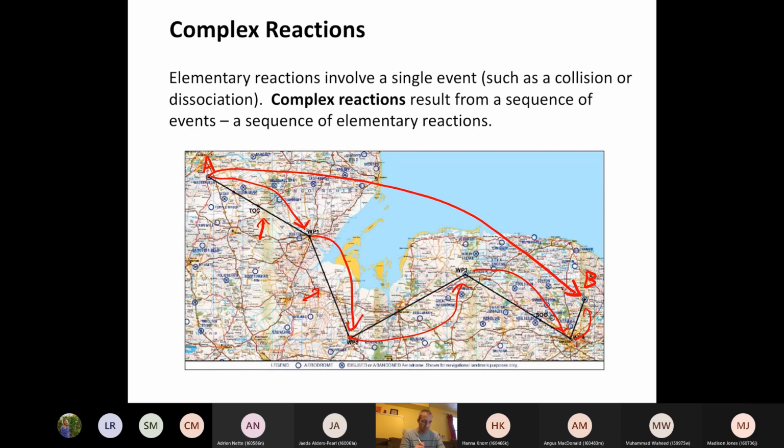Which reminds me of the worst flight I ever took. I've had other bad flights for different reasons, but I was flying from Halifax to Victoria, BC, and I was a student trying to get the cheapest flight I could. I think it went Halifax, Moncton, Ottawa, Toronto, Calgary, Vancouver, Victoria. So it was like up, down, up, down all day. It took like 15 hours, and yeah, I was grumpy by the end.